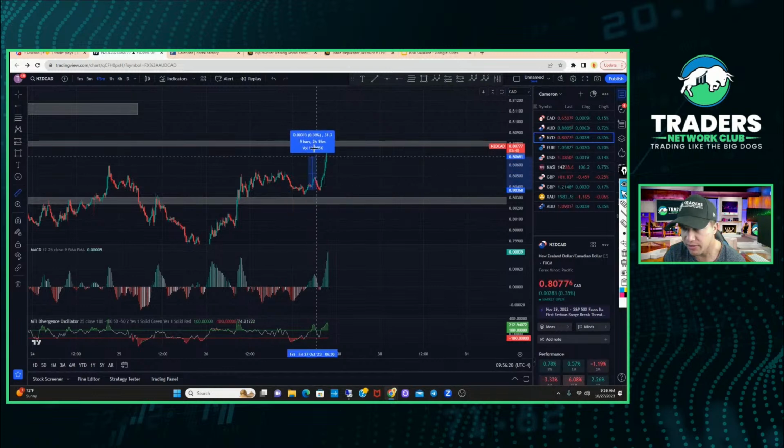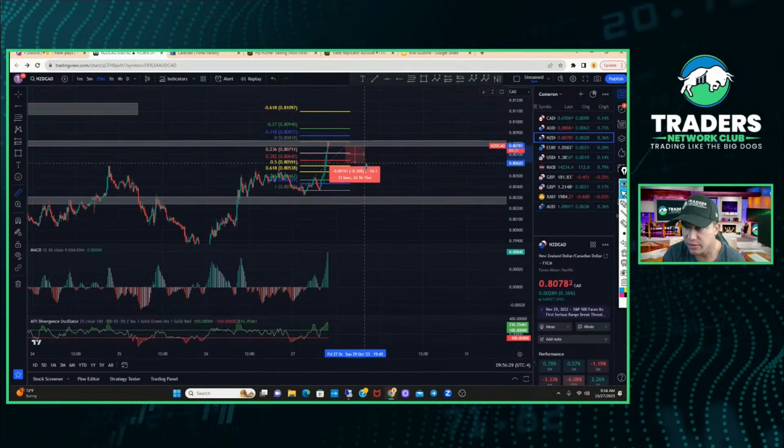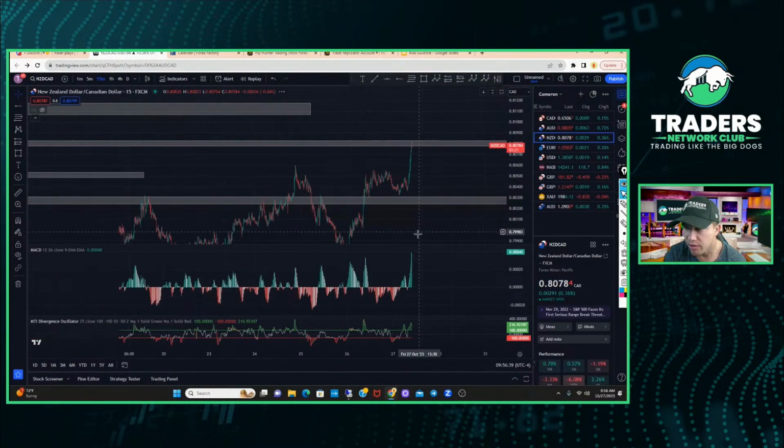From this buying pressure here to this high, I'll go ahead and throw a fib here just to see if we have room for retracement, if we want to just play the correction, and that's about 2.618. It's about 23 pips. So yeah, we do have just enough room to go ahead and sell here on the New Zealand CAD. So I'm playing this correction move.